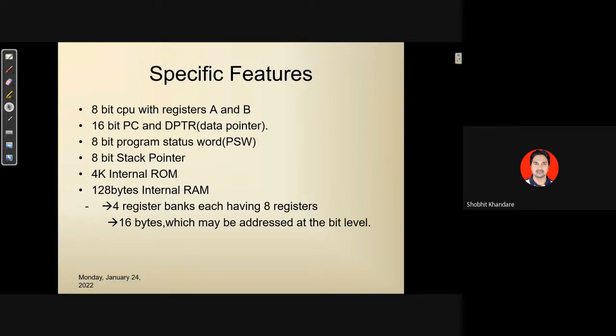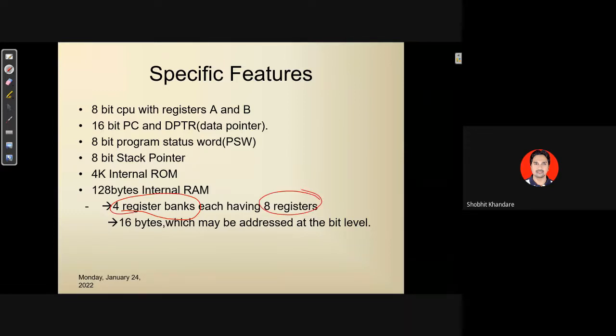Now here 4 register banks, each having 8 registers and 16 bytes, which may be addressed at the bit level. Okay, now these two things we will study when I will be talking about the memory organization of 8051. तो उसमें हम एक्चुअली देखने वाले हैं 8051 का मेमोरी कैसा है. Okay, so for time being, just understand that it has 4 register banks.